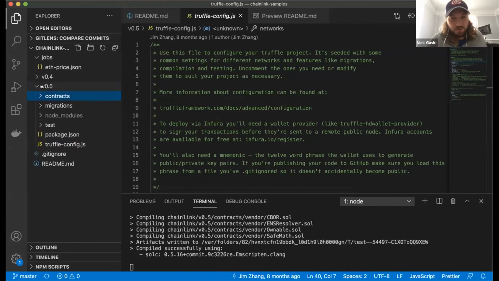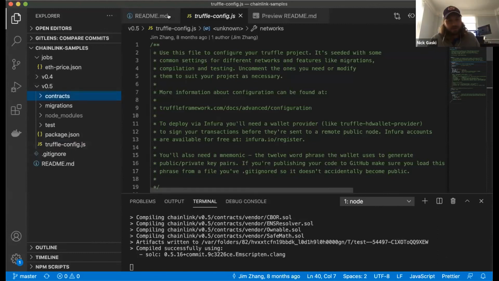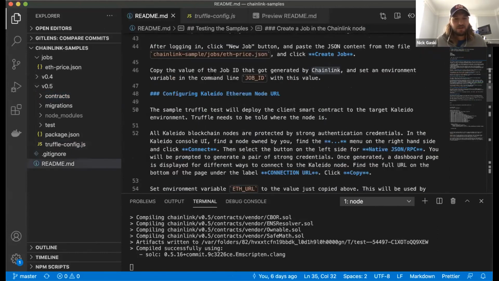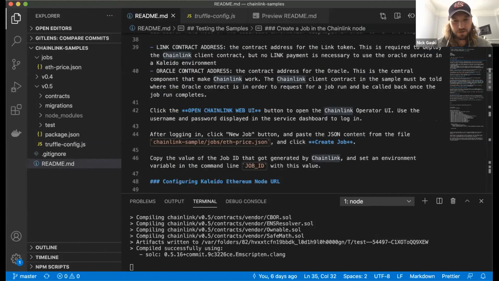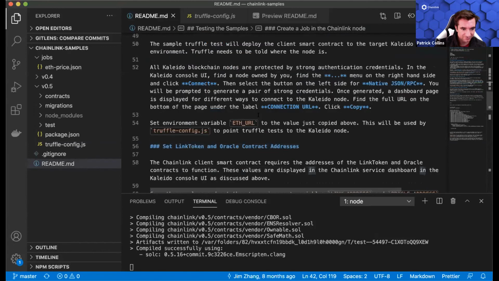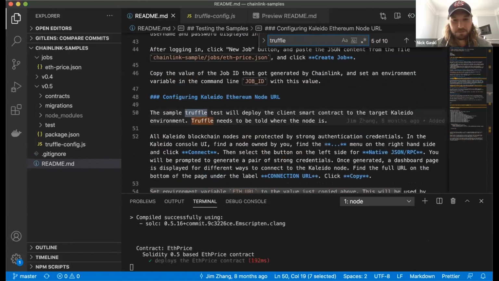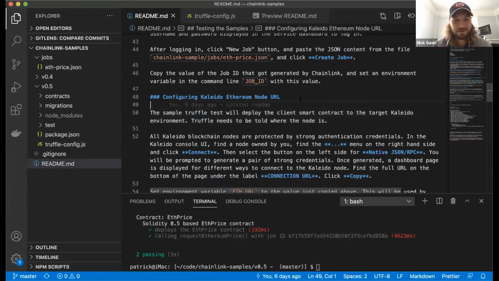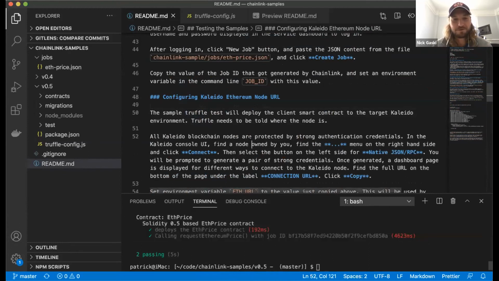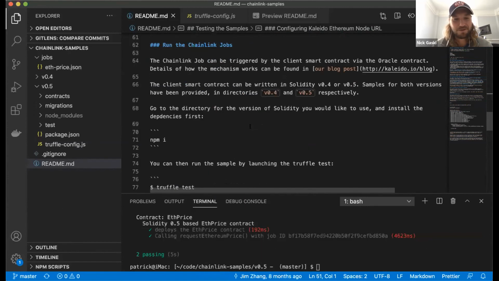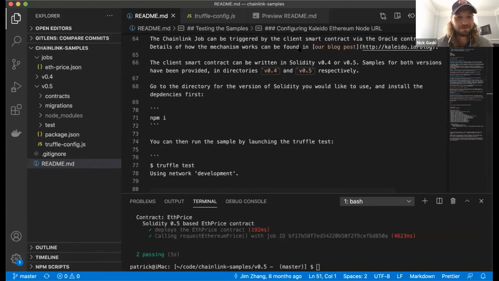So the README that Patrick's following along with, you can find this in our documentation if you just go down to the Chainlink service in docs.kaleido.io, and it holds your hands. And I think Patrick's even submitted a PR to clean it up just a tad and make it a bit easier, especially for the devs, just putting those environment variables up front. But we can see here that, once you get your strings and your variables right, it's about as trivial as pressing truffle test, and all that's handled under the cover.